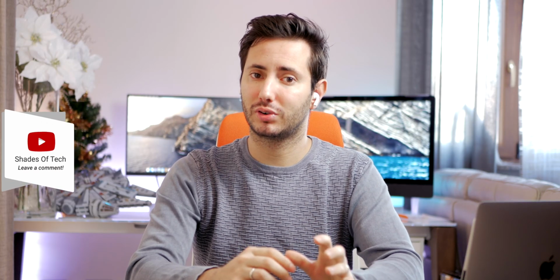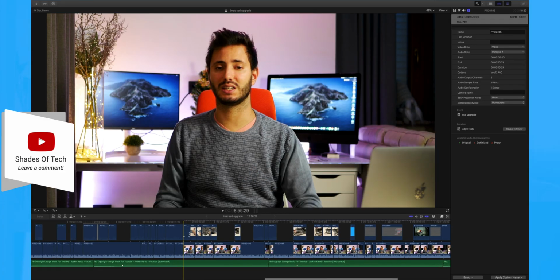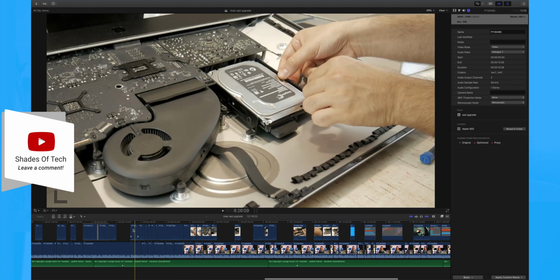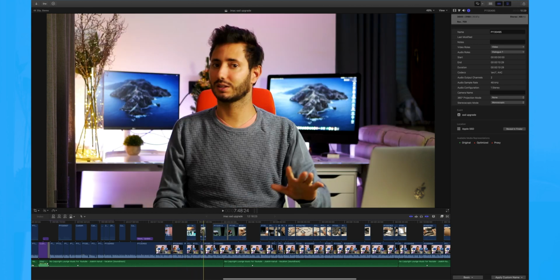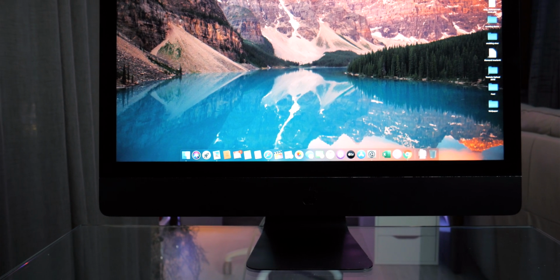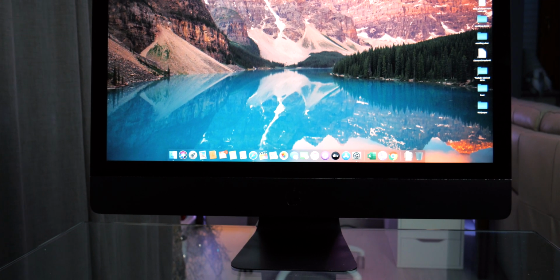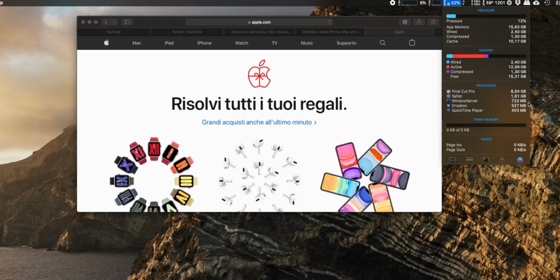How well does it perform? Did we see an improvement? Well, actually we did. Of course, the most intensive task we use this iMac for is video editing with Final Cut Pro 10, and the improvements were very noticeable. With 8 GB, the operation was very slow, and while editing, you couldn't literally open anything else. But with the 32 GB now, everything is smooth, and even during rendering and exporting, I can open Safari with a lot of tabs open, which is a very RAM intensive program, and everything continues to be smooth.